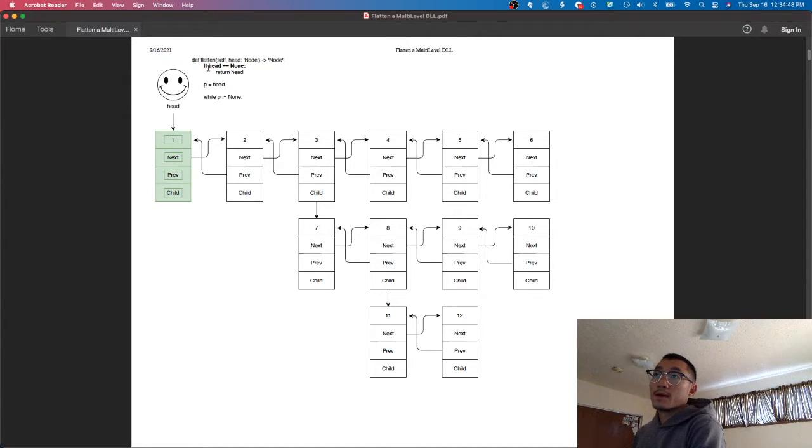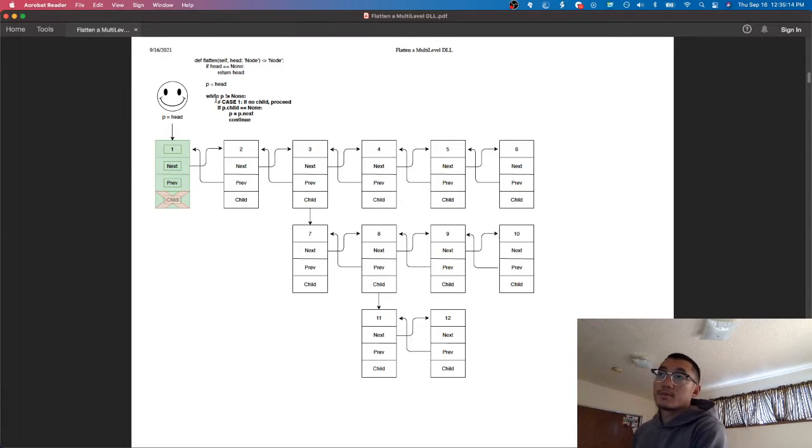So that's the base case. Since for this example head is not none, we're going to skip this if case and go straight to p equals head, which I show here. So let's make a pointer p and point it to head.